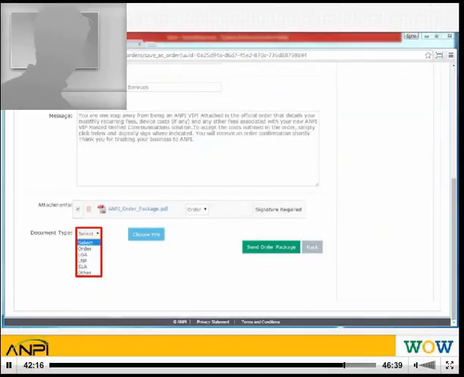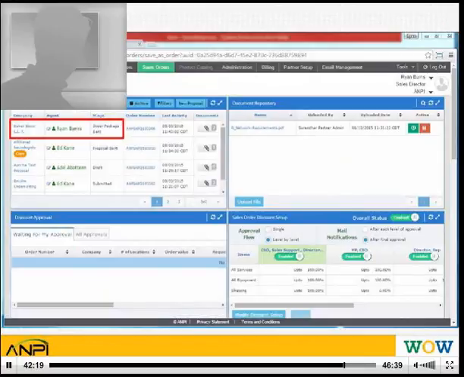So now we've got our order package set. You notice that our proposals widget in Atlas keeps updating with how this is going. This is really nice for sales managers and anyone who has a leadership role in looking at how sales proposals are going. Not only do you see the stage that it's on, but you see the last activity. So you know how it's progressing, and if anything, you can then take that to your salesman and ask them if there's been a snarl or a snag or something to delay why a proposal was put in 2 months ago, but it hasn't turned into an order yet.